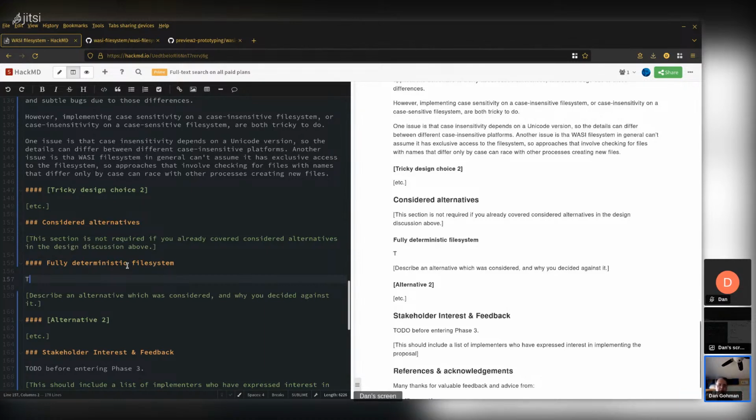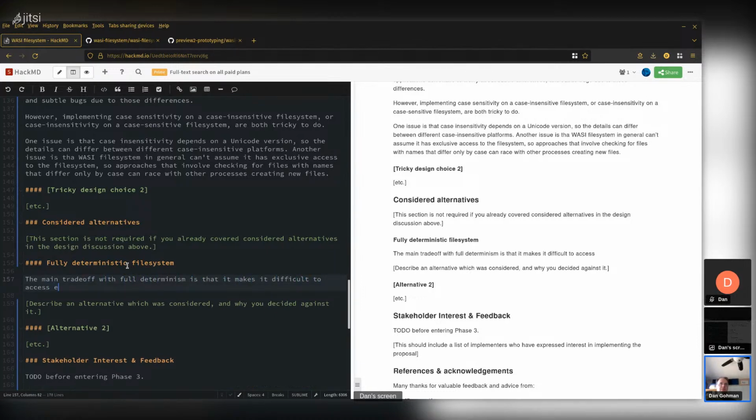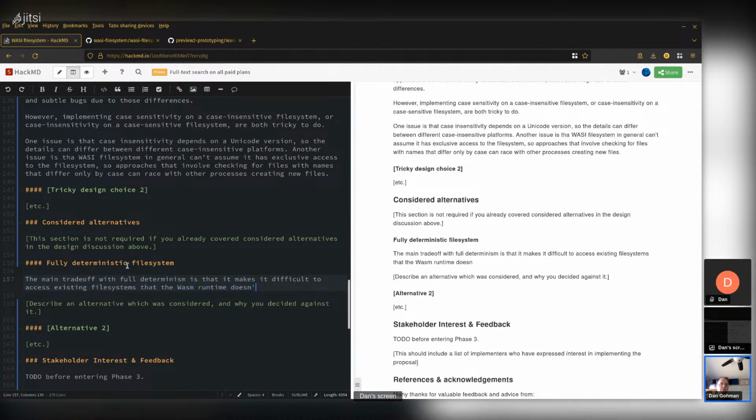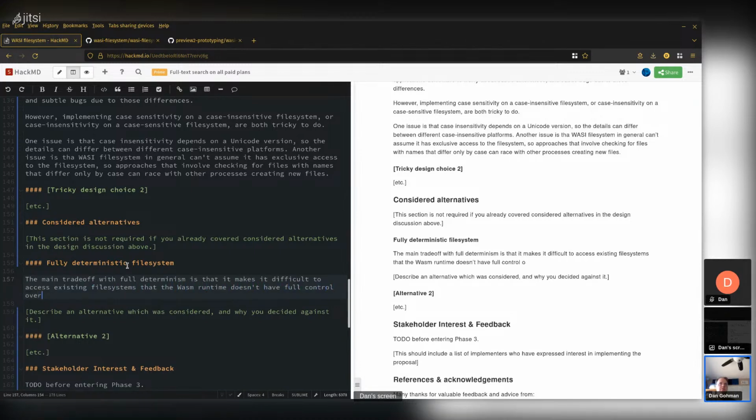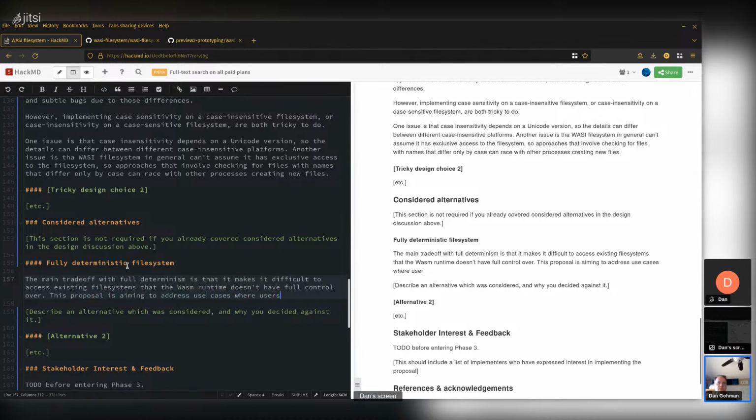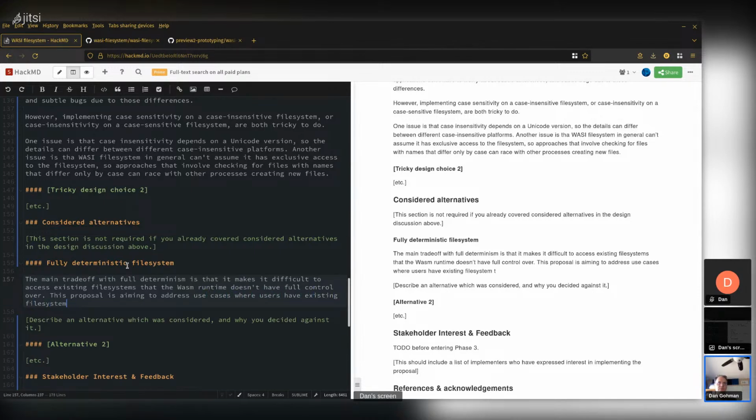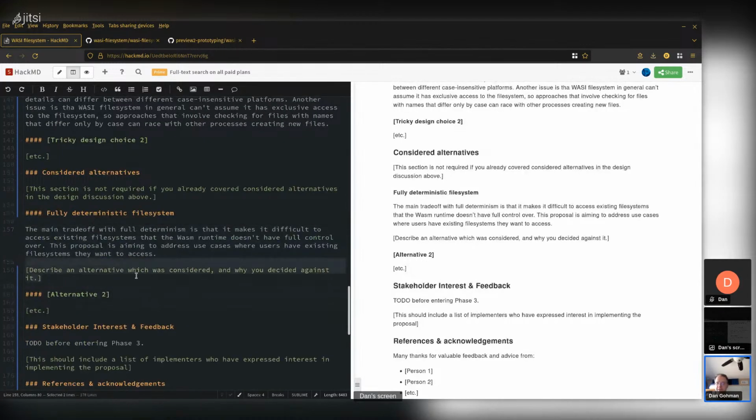And the main trade-off, I'll just type. Yeah, so there are things that could be done.